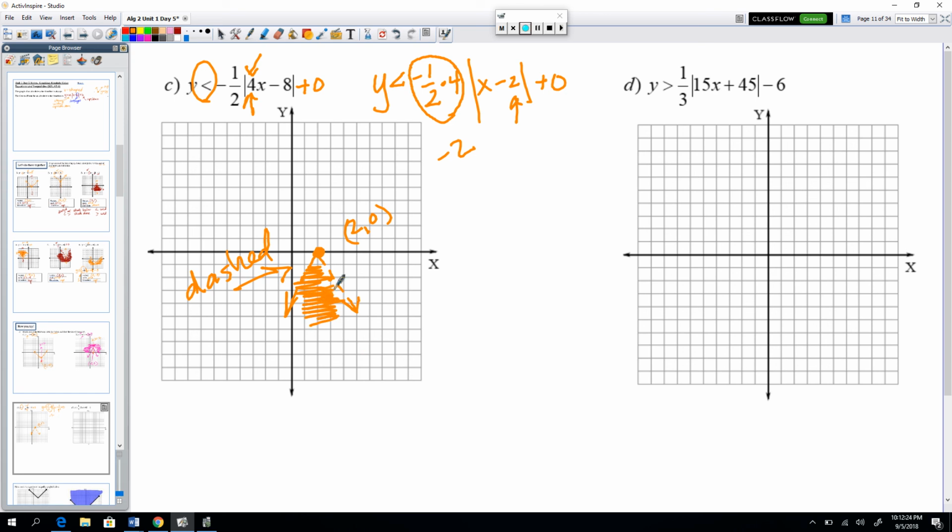See, even as I'm shading here, I'm muddying the waters. It almost looks like I did a solid line here. It's probably a great idea, after you're done shading, if it's not real clear, to just make a note to us: hey, I mean for that to be dashed. And you'll get full credit.